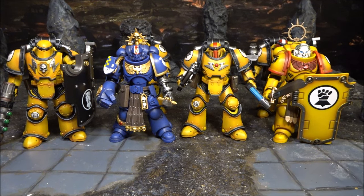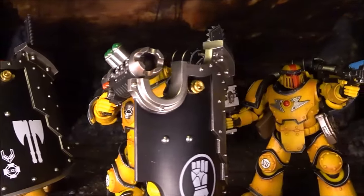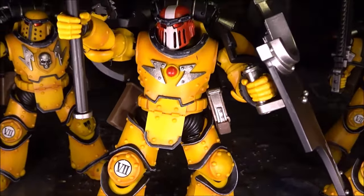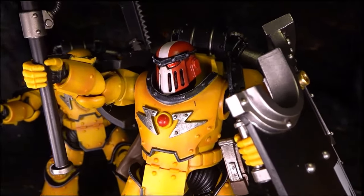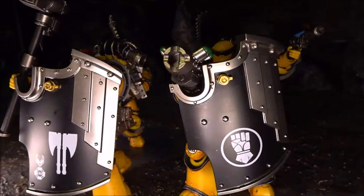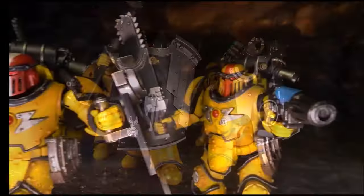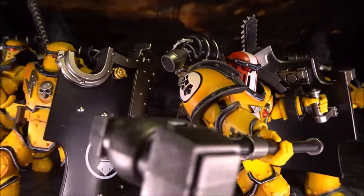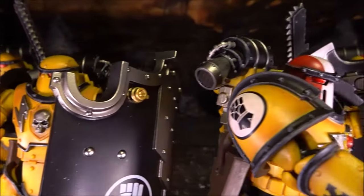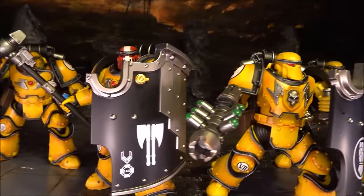After reviewing the Breacher Squad figures, I noticed I shouldn't really spend money on the smaller Despoiler Squad, because it is virtually the same figures — it just doesn't have the shield, the hammer, and the siege weapons that the Breacher Squad has. So I think the Breacher Squad is a better figure in my opinion. The Breacher Squad is a little bit more expensive, I think. My conclusion is pretty much the same as the smaller squad: I'll give it 8 out of 10. The painting needs a bit of work, and the quality of plastic seems a little different from the Ultramarines 40K figures. I don't really recommend the smaller Despoiler Squad anymore — after seeing these figures I like these much more. Since they are similar figures, just don't bother buying the smaller squad. Get the Breacher Squad — it's just much better.